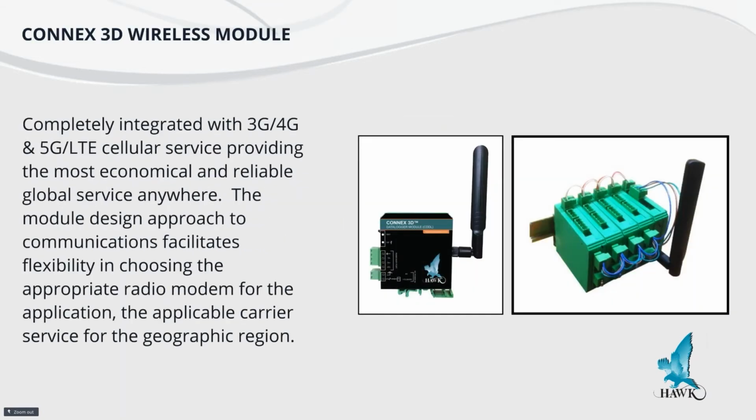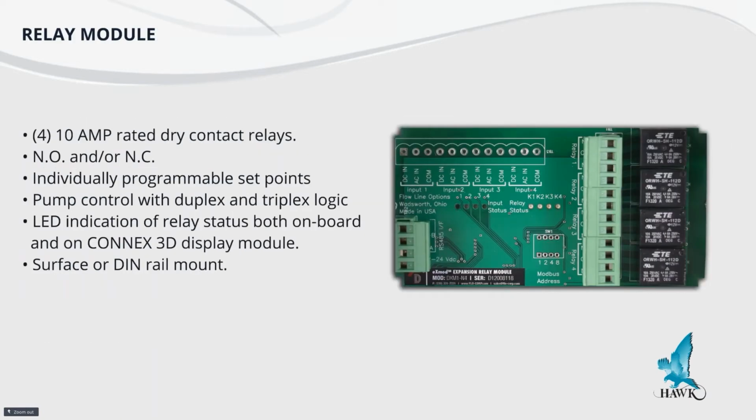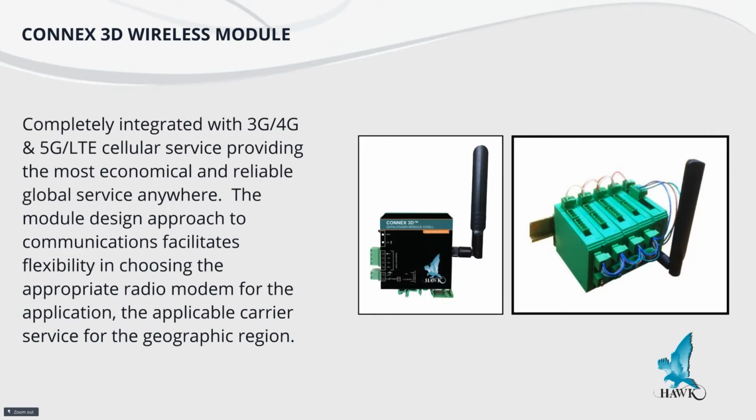They could be relay modules, because one of the things that you may want to do with a remote monitoring system is some local alarming as well, or maybe even simply turn a pump on or off. So we don't necessarily want to get involved with a lot of sophisticated control. Normally we have a PLC system that does that, but maybe just some simple on-off and some simple pump control, that kind of thing. We could do that within the system that communicates, again, all serially within the network.